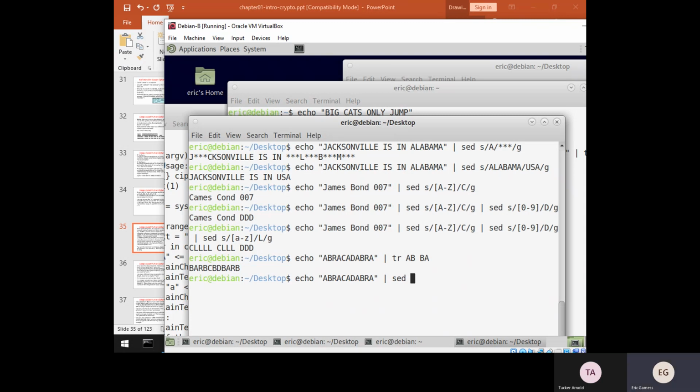Or for example, I want to replace A by 2A. Yeah, this is easy. Or I want to replace any consonant or any vowel. Let's put any vowel with 2 times the vowel. How can I do that? For example, I want the A to be 2 times, the E to be 2 times, the O to be 2 times.